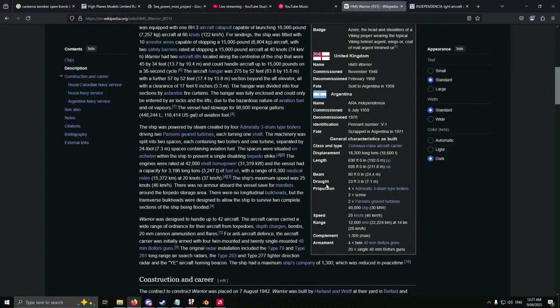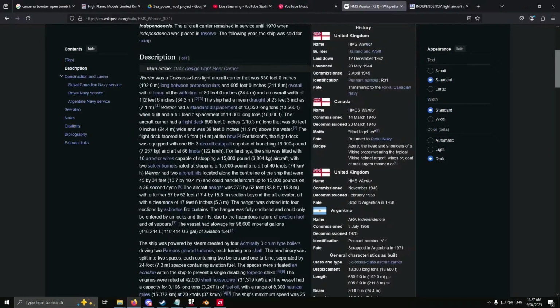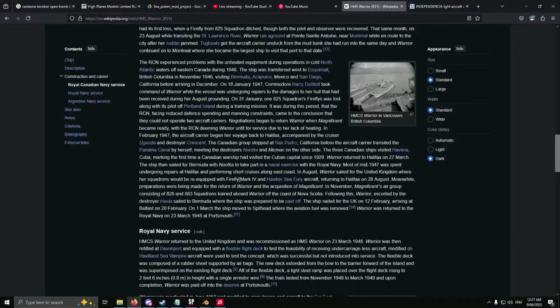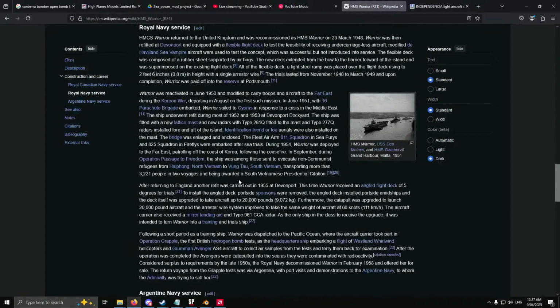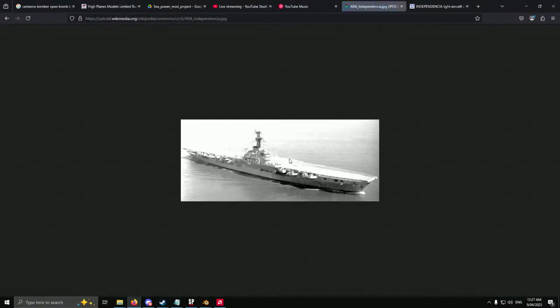When did they get rid of it? 1970. Is it the old config, or did they put the angled deck on? I wonder. It's hard to say, but potentially they put maybe a 4-degree angle on that.